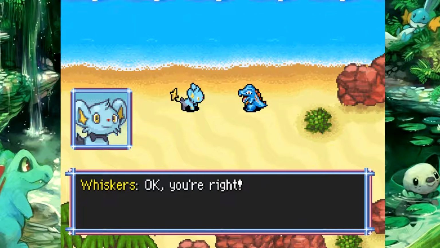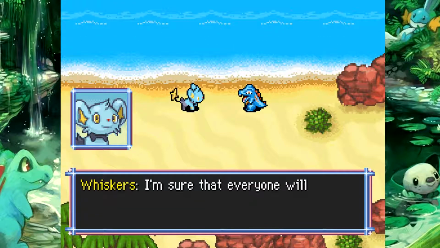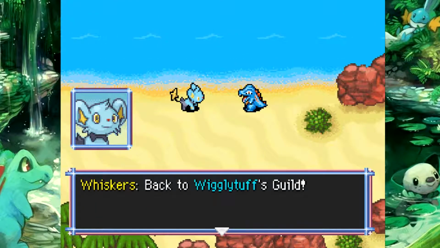You're right. Let's go home to the Wigglytuff Guild. Yay! Let's go back to the guild and tell everyone the truth. I'm sure that everyone will be shocked, but I'm certain they'll understand. Let's go home. Back to Wigglytuff's Guild.